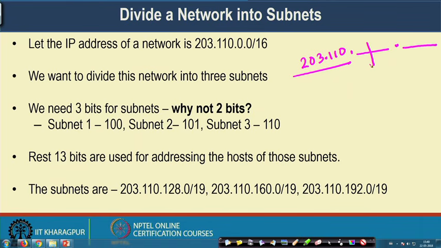Whenever we are taking a certain number of bits from the host, to create 3 subnets, we should not take 2 bits. If you are taking 2 bits here, one subnet IP can be 01 followed by the host address part, another one can be 10 followed by the host address part, and the third one needs to be either 11 or 00. If you are using all ones or all zeros, then there are certain problems. So, let us see what the problem is.